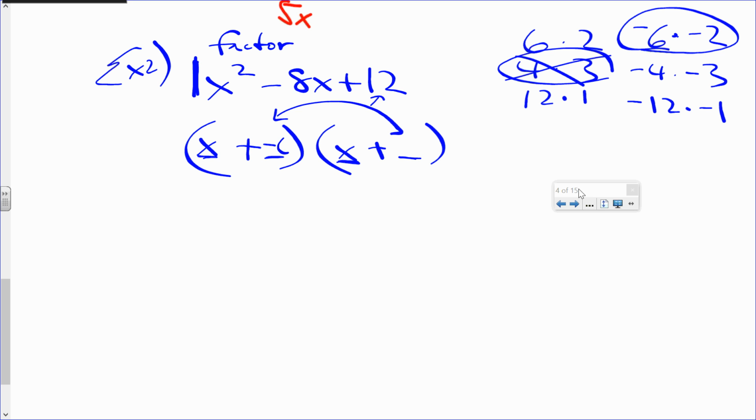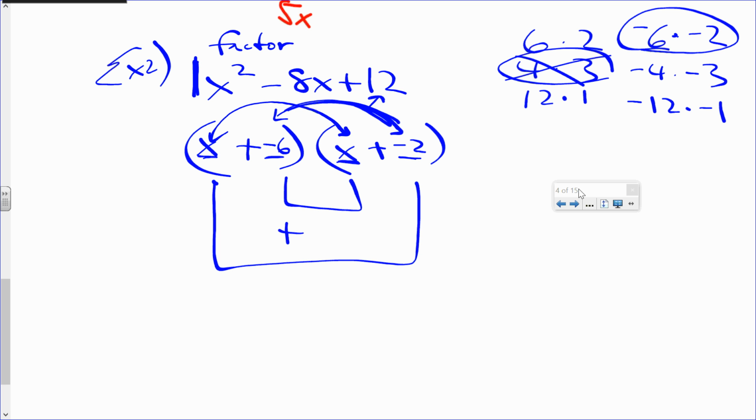So I'm going to put a negative 6 here and a negative 2 here, and let's test it out and see if it works. Okay, let's see. These two become x squared. Negative 6 and negative 2 become positive 12. That's beautiful. So far, so good. Now, the last one is the testing, the bx. Let's see. The outsides and the insides. Remember, we're going to add them up. So the product of the negative 6 and the x is negative 6x. The product of the x and the negative 2 is negative 2x. Add those puppies up. Negative 8x. We found our factors.